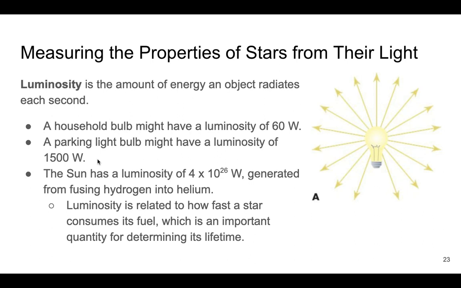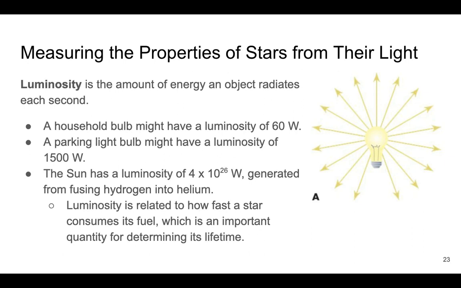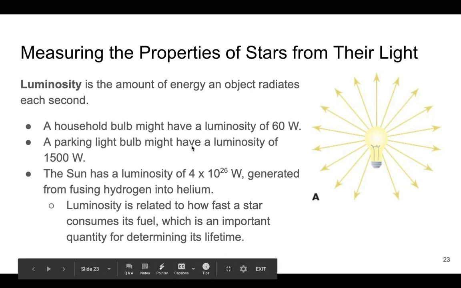If you compare that to the sun, the sun is crazy, crazy bright. It's got this huge luminosity. It's putting out a ton of energy, and it's doing it by fusing hydrogen into helium, which we learned in last chapter, chapter 12. So why is this important? Luminosity, the amount of energy that the star is putting out, is very much related to the rate at which it's consuming its fuel. How much energy it's putting out tells you how quickly it's eating itself up. So you need to know its luminosity if you're going to decide things about its lifetime, where it is in its lifetime, how much longer it has left to live, things like that.